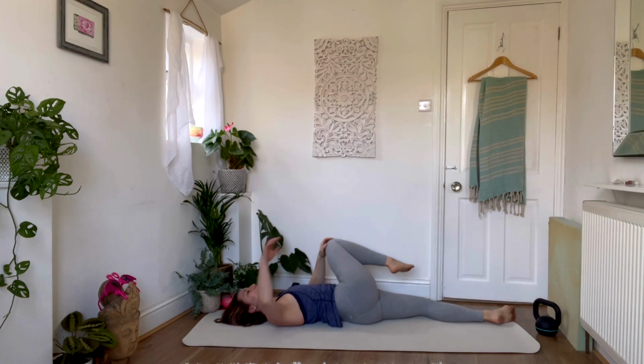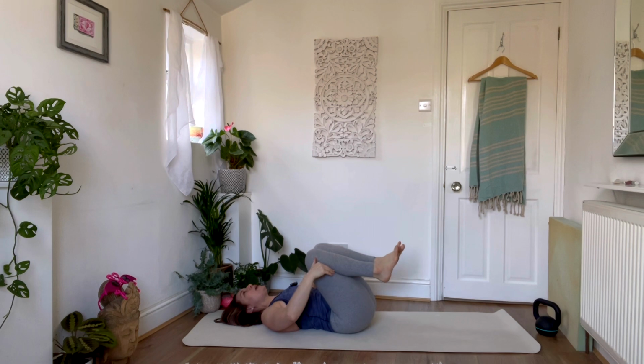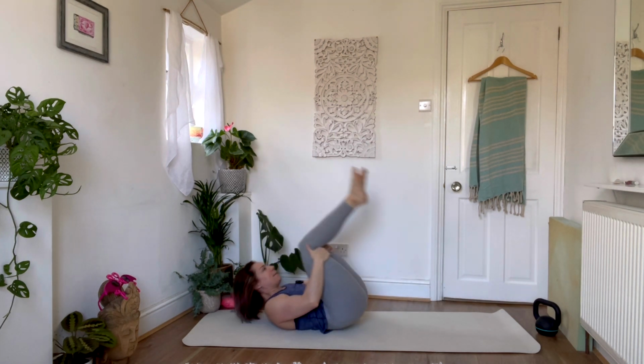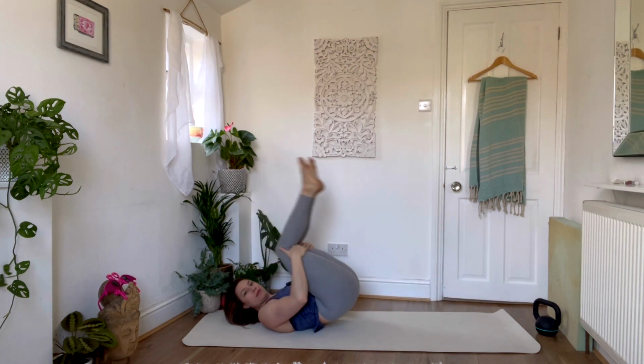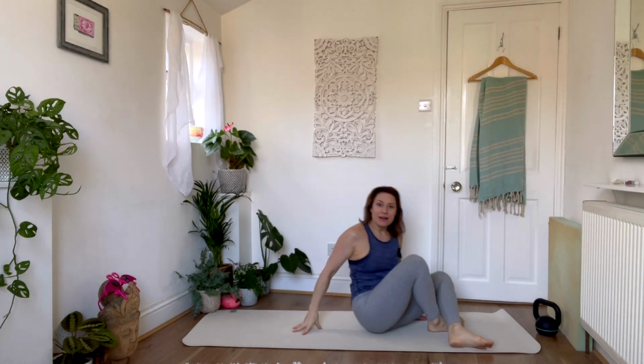Your chest. Start to lift your head, roll backwards and forwards along your spine. I'm going to come up to sit. Now hands on knees, start to move through your upper body. So you can do side to side, you can do circles, you can do flexion extension. Whatever comes to you, let the music help you.